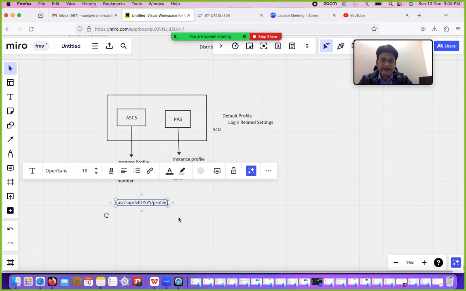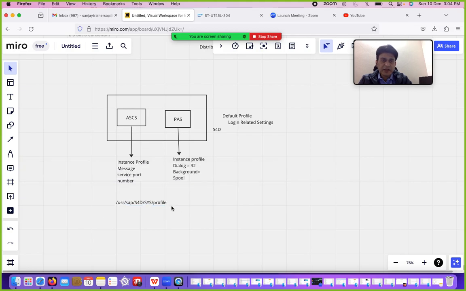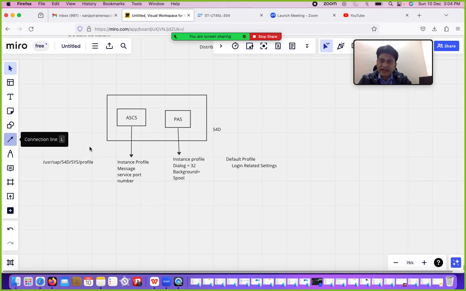Under the profile directory all profile files are stored. We will have one default profile and multiple instance profiles as per the name. After installation of the SAP system we first have to import these profiles into the database.